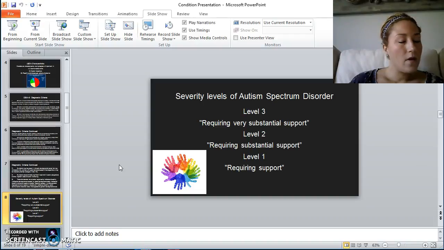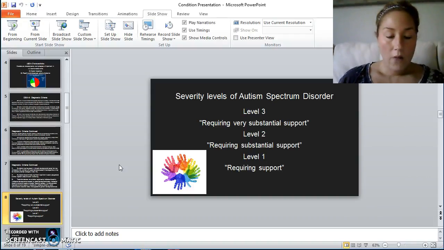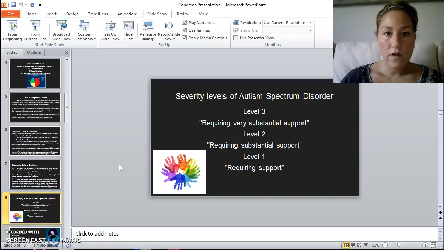When children turn 3 years old, it's called different things in different states. I know in North Carolina, it's called EC preschool. EC preschool is a preschool that children with developmental delays get, and it's based on the severity of the developmental delay. So if your child is at a level 1, they might get maybe 1 or 2 hours a week of this preschool, which is when their early interventions would stop. Early interventions go from birth to 2 years old, and those early interventions would be the OT therapy, the play therapy, and the speech therapy.